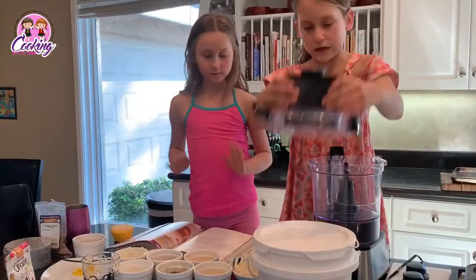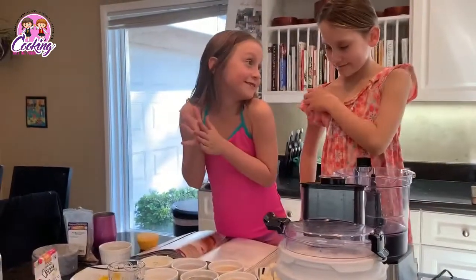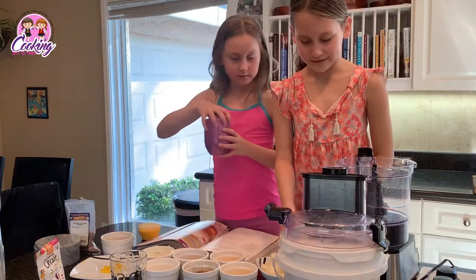Okay. So we got this processor. Today we're making gluten-free orange cranberry muffins, without cranberry, minus the berry. So we just measured everything.